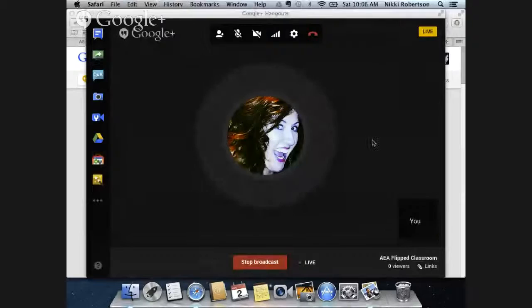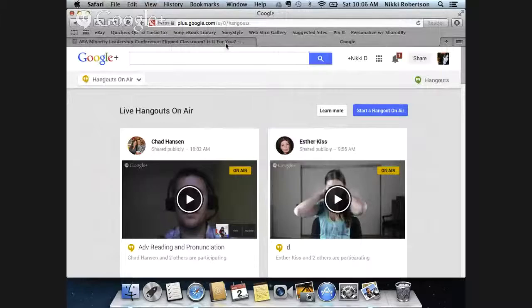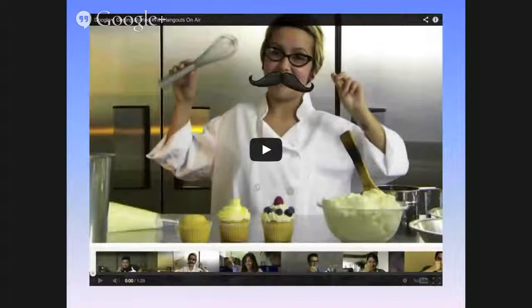Now I'm going to hit this button that says screen share. And what that does is it looks crazy to us on this end. Doesn't look like anything, but what it actually does is it's sharing the screen so that what your audience is seeing is what you're seeing. So if you're seeing this screen right now, because I did that screen share, it's not recording my face or the camera, it's recording the presentation, whatever I have. So if I have a PowerPoint, a worksheet, I want to show my class a website, I can do that very easily with Google Plus Hangouts. And here's just a little video, and hopefully my sound is going to work, about how Hangouts work.